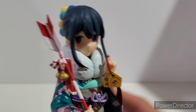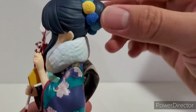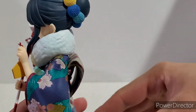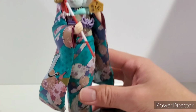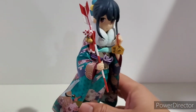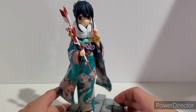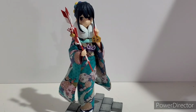I like her expression. I do like the highlighting on her hair. It's very similar to how it is in the anime. A lot of the details are really well done, but definitely at the 170 mark, it's a little bit pushing it. I personally do think it's more of a $20 less figure, so about a 150 mark. But of course, to each their own. I will say it does look pretty cool, and I would definitely get the Nadeshiko if it was a lot cheaper or easier to find, just because they would look really good together.